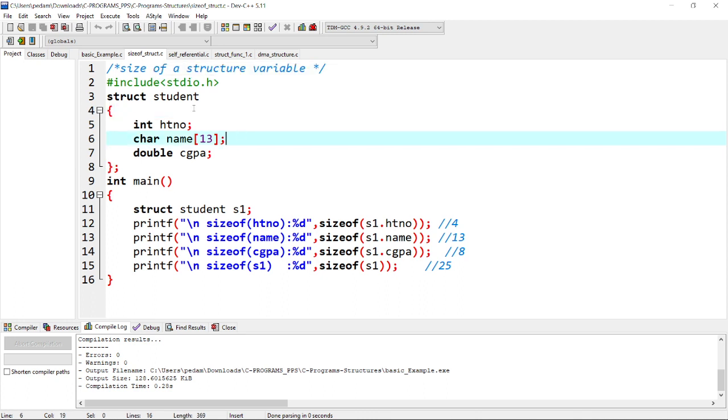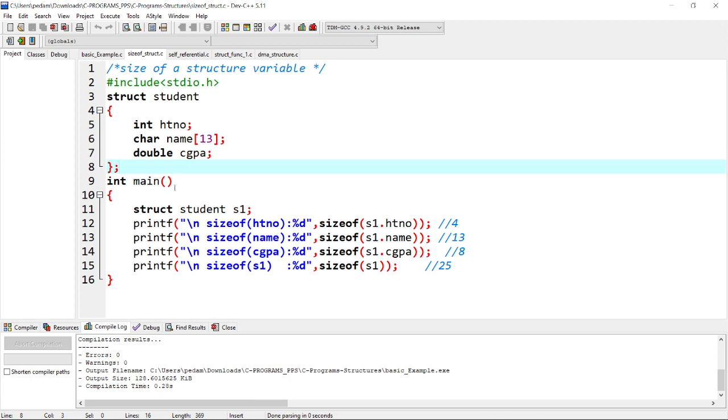Right. Here is the documentation part, this is the pre-processing statements and the header files. So the struct student: int ht number, char name, so character arrays, the string, and double. Right. I'm using double over here. Whatever I want to use, I can use it. As I said, I use double. And the semicolon after the curly braces, understood.